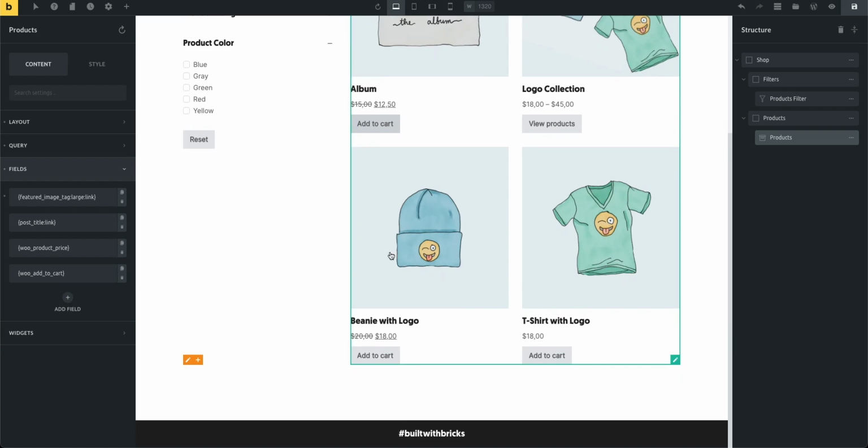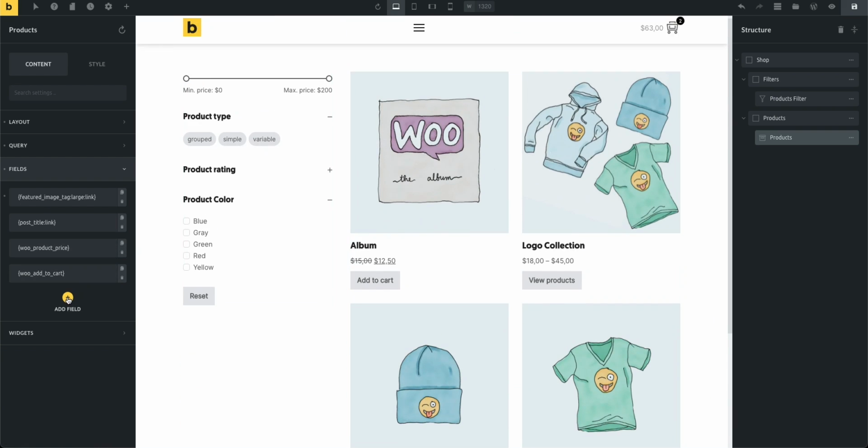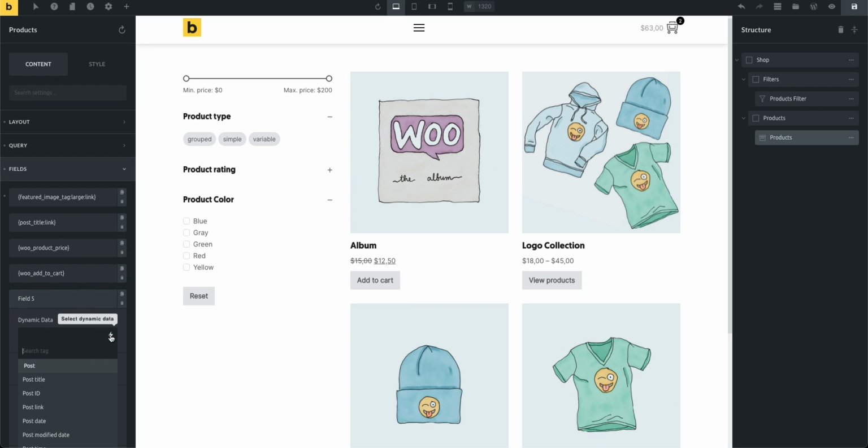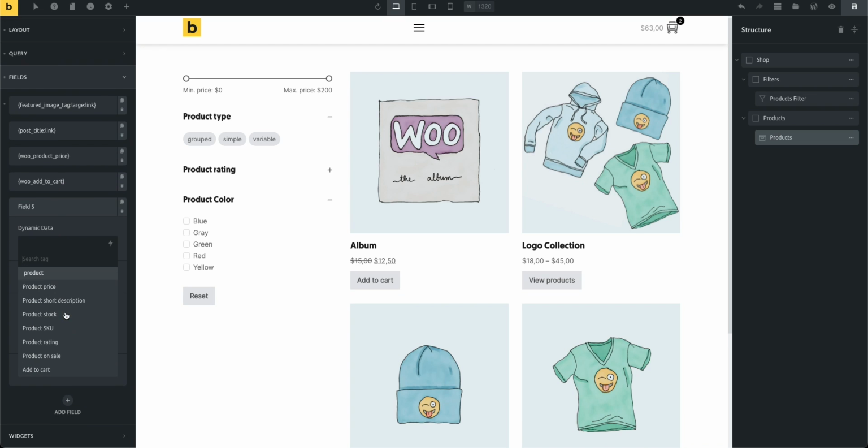So for example, if I want to add more WooCommerce data, I would just click here. Let's clear this one. And then we scroll down and here you can see all of our product related data. I'm going to add the SKU.